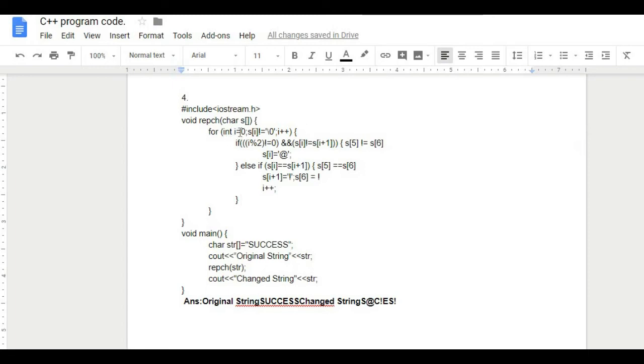This for loop will iterate from 0 to the end of the string, and i will get incremented each time. So when i equals 0, it will check 0 modulus 2 is 0. Then there is an AND condition, and there is one more condition here.